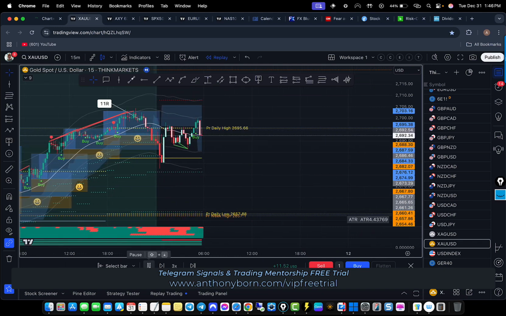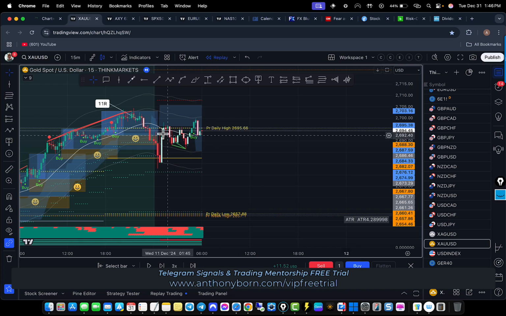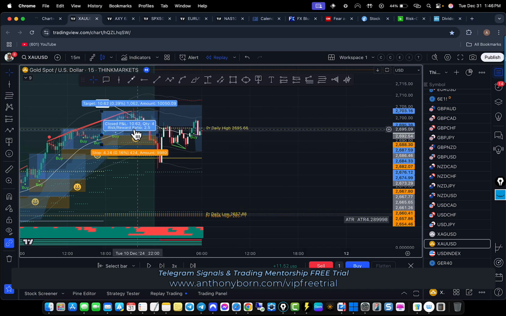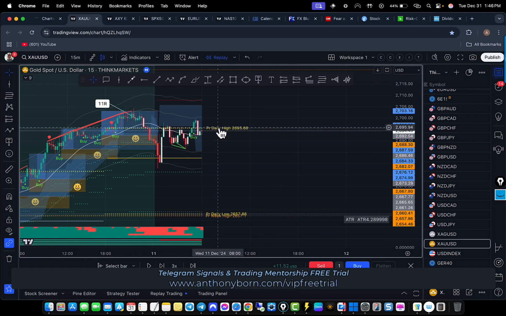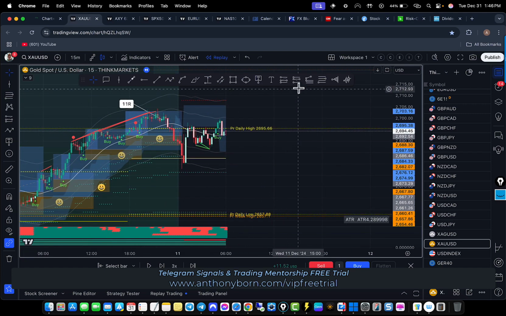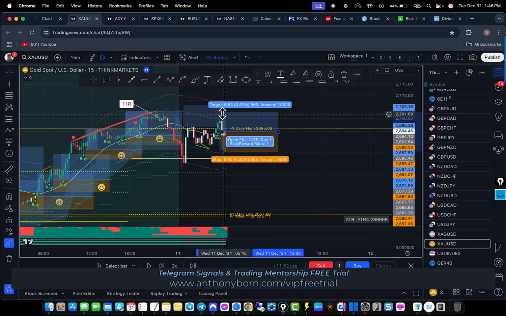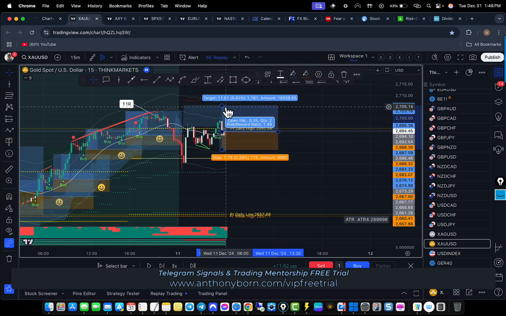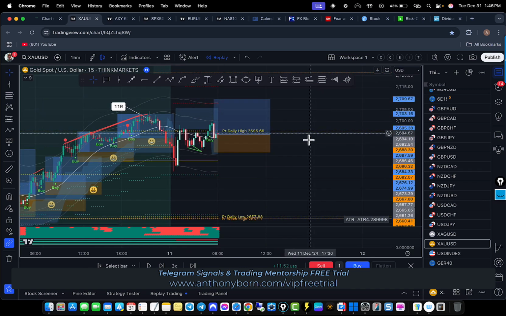Let it run. Buy right there. The trend's starting to shift. We can see that, but it might not be a good idea to actually go long here. It's traded above this daily high, and we can see the reaction. So price action is telling me not to buy. But we're just going to be completely irresponsible, as I said, and run with this. 2R. There it is. Play.